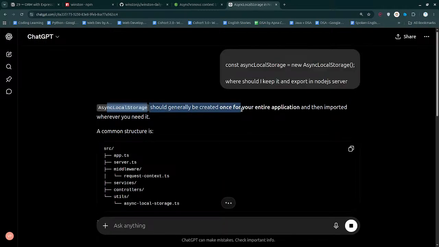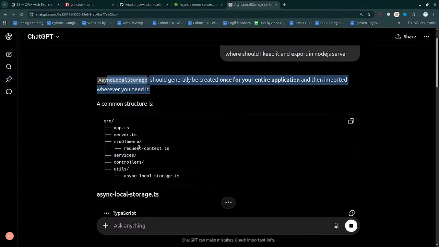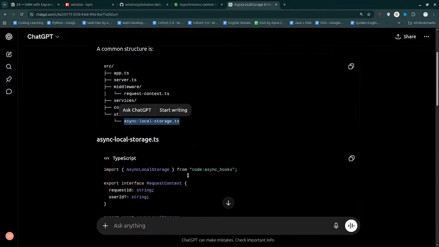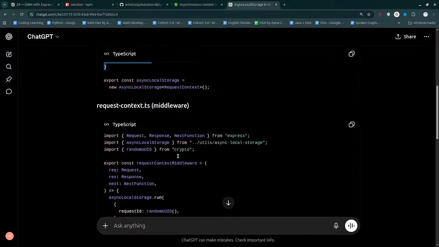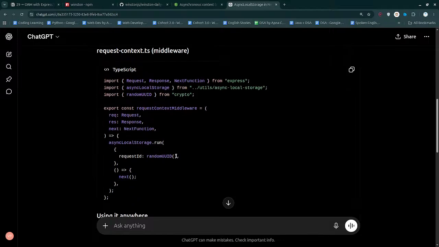AsyncLocalStorage should generally be created once for your entire application. Yeah, that is right. So a common structure can be requestContext.ts or utils/asyncLocalStorage.ts. In here I can keep it, and there's gonna be the type for that, and then I can just simply import it from async. That's right. So this is sort of a utility.